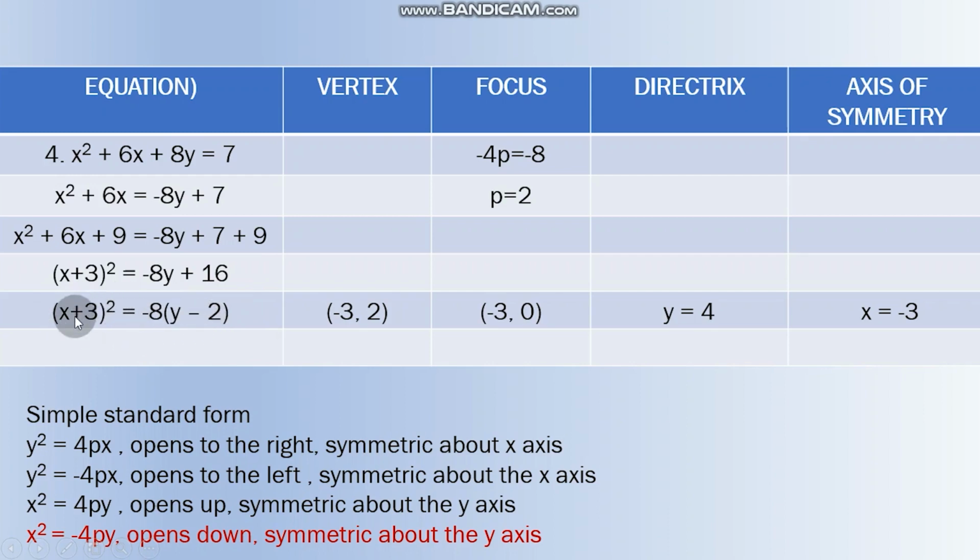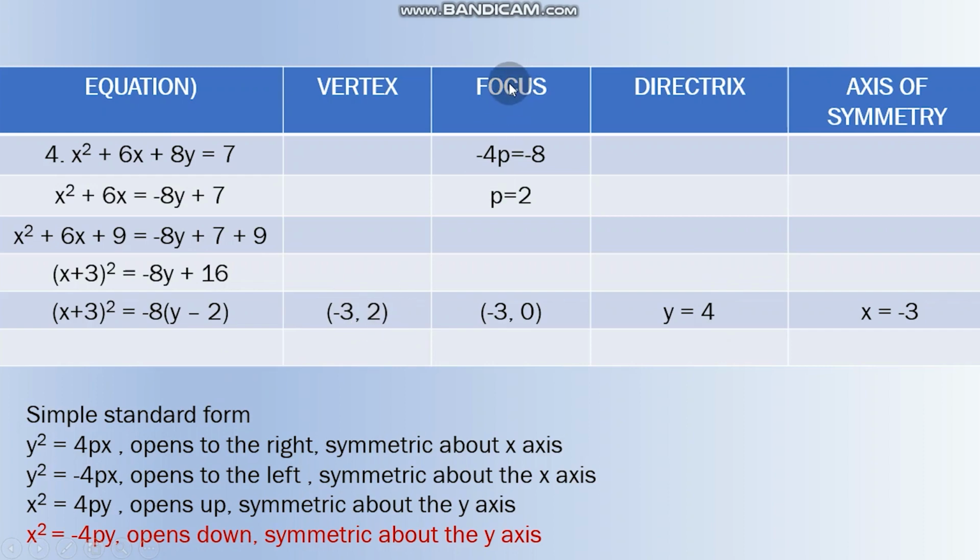Wherein yung x naman ang may squared. Following the pattern, check natin dito. So we know that it opens down. Kasi negative di ba? Negative. It opens down. Okay. So let's do this thing. From here, we will get the vertex. Ano yung katabi ni x? 3. Sabi natin, minus yung standard, di ba? Kaya, this should be negative 3. So, there. And then, 2. Kaya yon. So, the vertex is negative 3, 2.